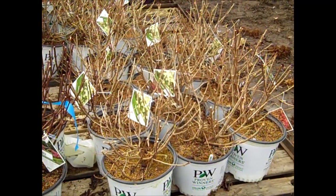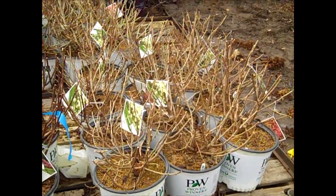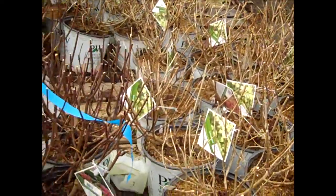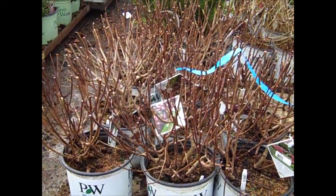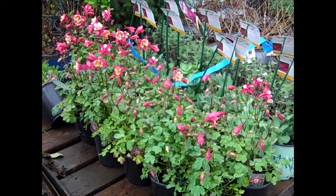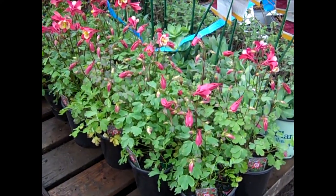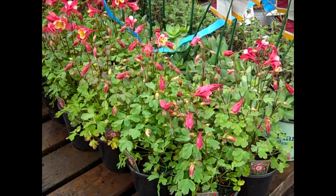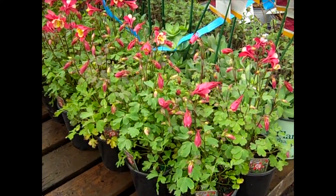I wanted to give you another look — these are Paniculata hydrangeas and they've been cut back. They haven't started to break just yet. Look at the nice branching structure on those. The guys shaped them up, getting them in really good shape to leaf out and look sensational. Here we're looking at some Achillea. We'll see perennials starting to kick in — we're going to have some prime-time perennials in the very near future. Be sure to check that program out where you can rack up the savings. This is a gorgeous Achillea, and keep in touch — we've got some great plants to show you.